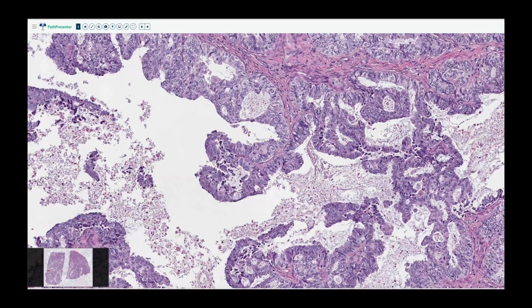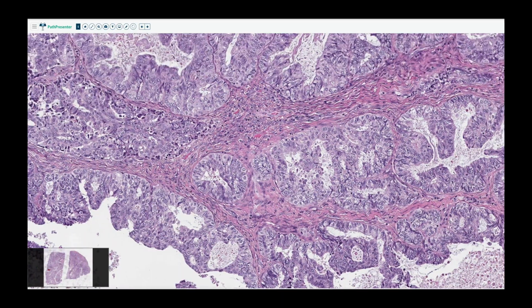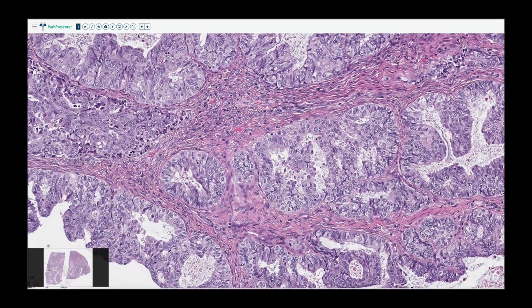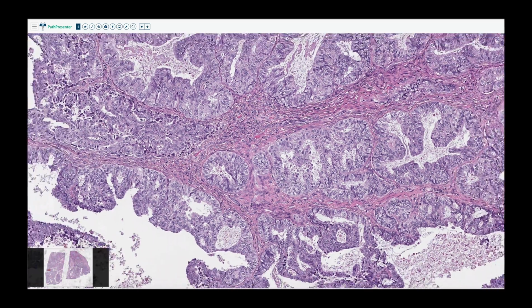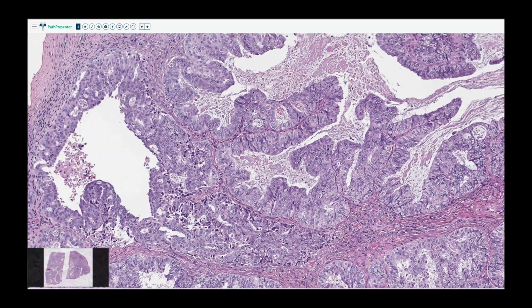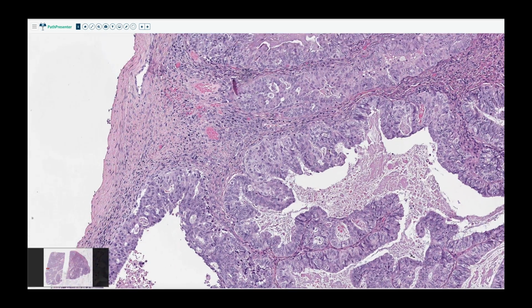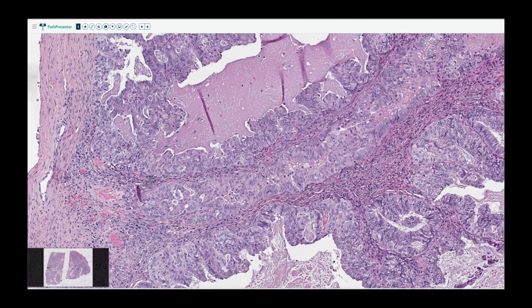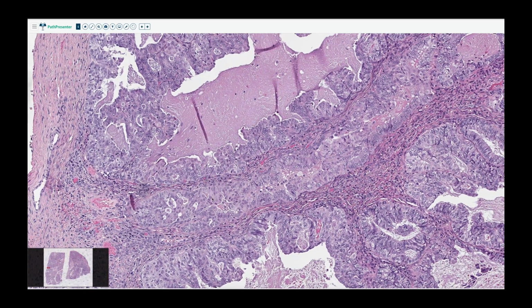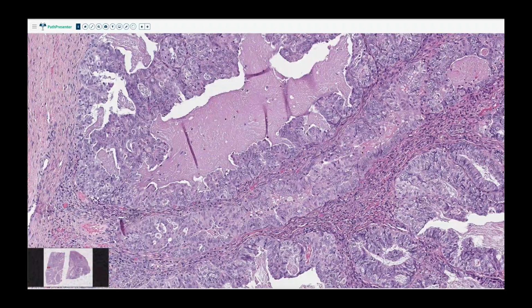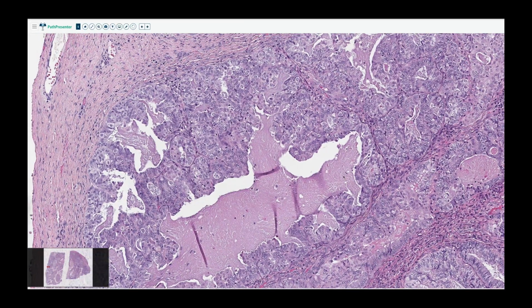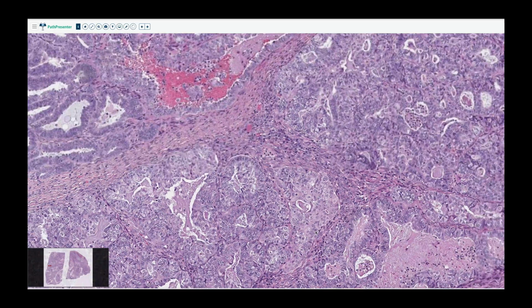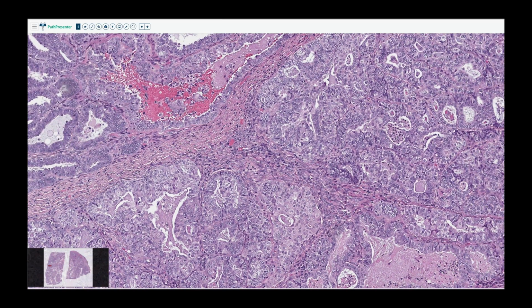Always helpful to find that squamous morular metaplasia, which I don't see in this case. The other thing that can be helpful is to see endometriosis, because we know in some cases at least that that is a precursor lesion for these tumors and makes you feel better about the diagnosis. Now you see we are getting some of those metaplastic changes that you can notice in the endometrium, but I don't see any squamous morular metaplasia. I just always like to find that because it makes me feel better.